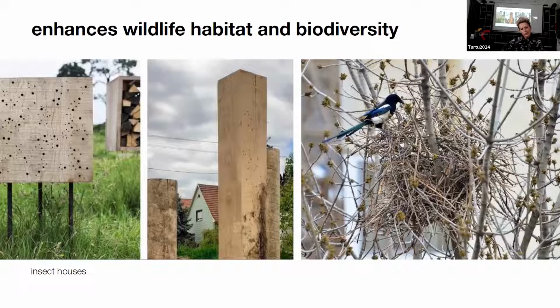Street greening also enhances wildlife habitats and biodiversity. As a health and well-being improvement, it's clear that we are referring all the time only to human well-being from an anthropocentric approach, but it's also important that wildlife can have a better environment to live, find food and shelter in an urban environment. So human well-being depends on the relationship with nature and in all its aspects through the contact with green and with wildlife.